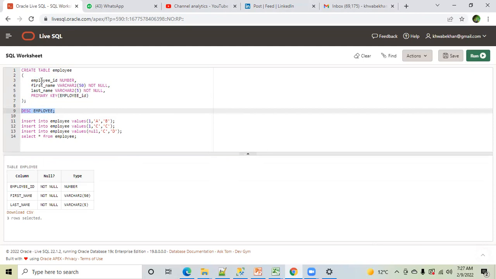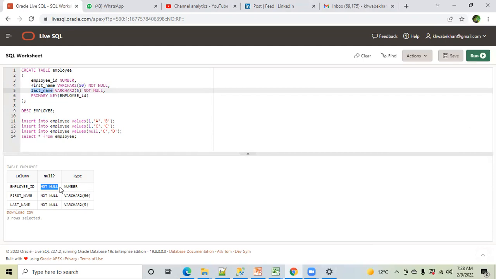Employee ID is present here, first name is present, last name is here. That is fine, these 3 columns are there. And then the data types: number, varchar 250, varchar 250, varchar 25, varchar 25. This is also fine. Yesterday I told you to ignore this NOT NULL, but now this question is for you guys. Tell me why it says NOT NULL in front of employee ID. What is the meaning of this?